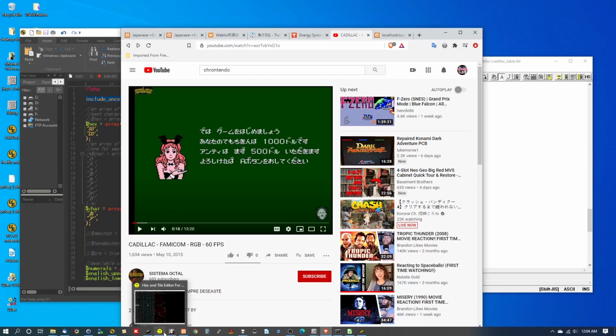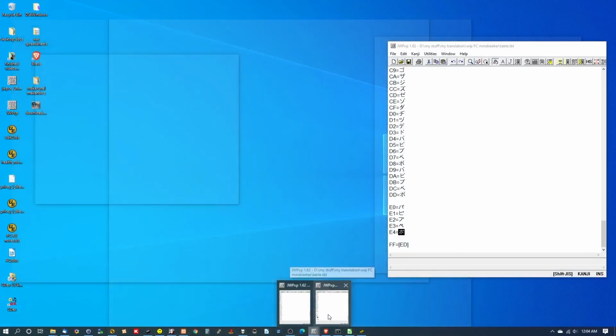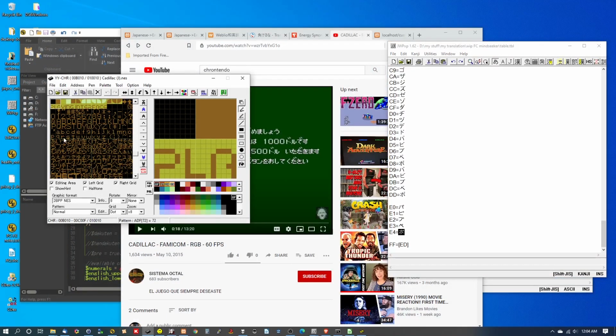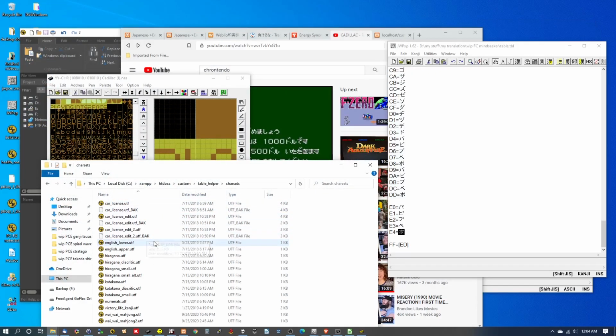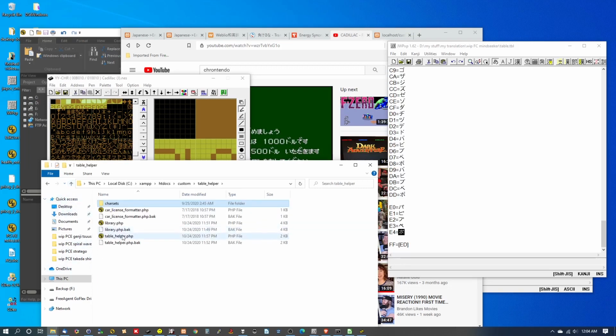So let's take a look at the table file here. Oh yeah, so one is that this has a lowercase English alphabet in it, and that wasn't a big deal because I'd pretty much already had that in my table helper. If I go in here to character sets, we have English lower and English upper, but I just wasn't importing that from this file into the script, so I added that in. I think I had done it. I actually maintained two copies of these scripts, so I think I had done it in one copy of the script and hadn't done it in the other one that I was using. They're basically identical, but it just depends on which version of PHP I have loaded at the time. So anyway, I solved that.